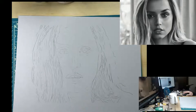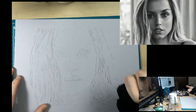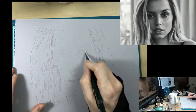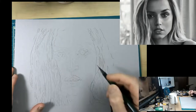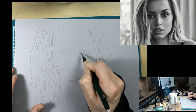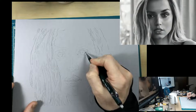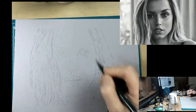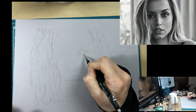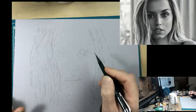And let's see. Okay, so I have my reference here. Now what I'm going to do with my mechanical pencil is go ahead and work out my drawing a little bit. This is where you have your chance to make it right, and you don't want to be cavalier about it. You really want to make sure that you're doing the right thing, because how you start is really important. Unlike the saying, how you finish is important, well, how you start is really important as well.